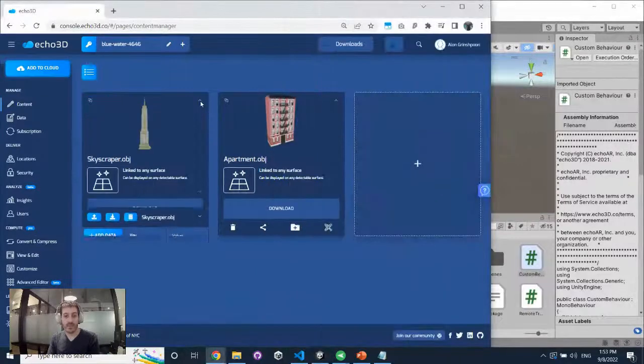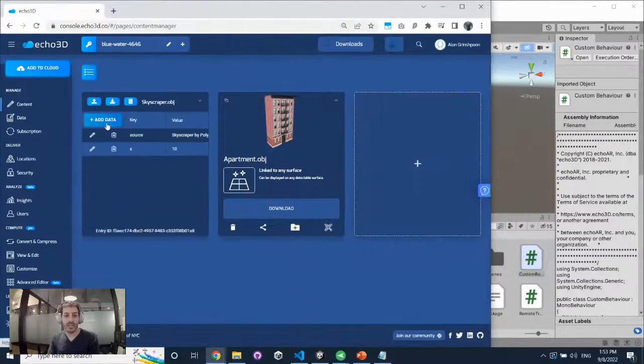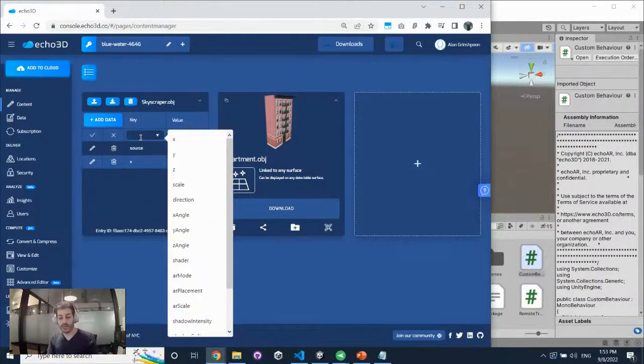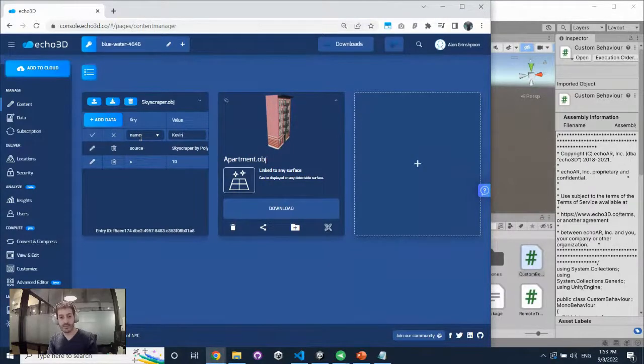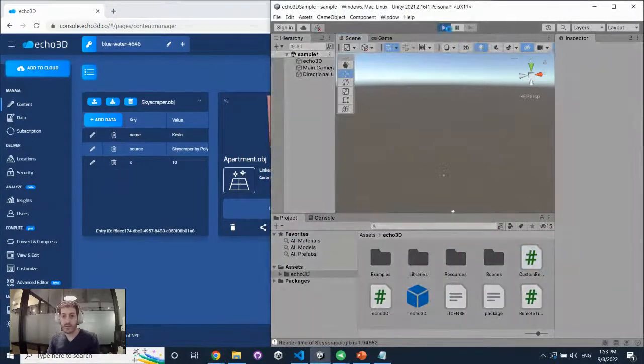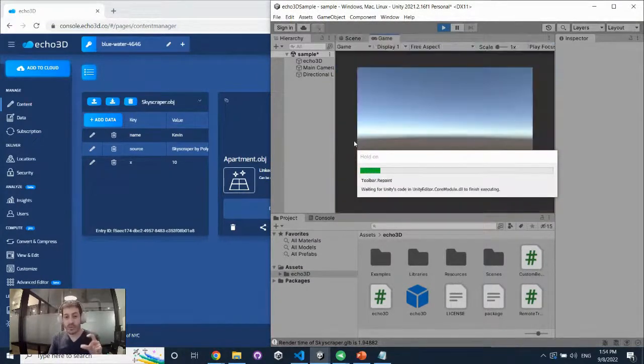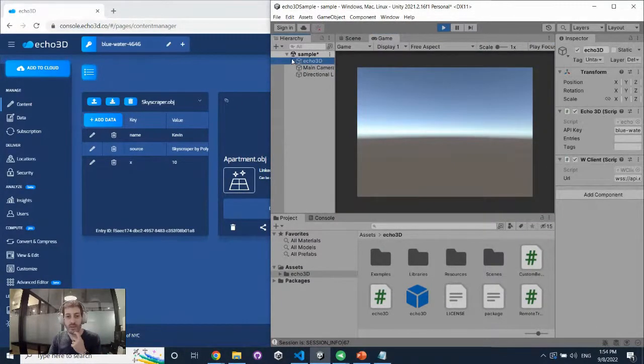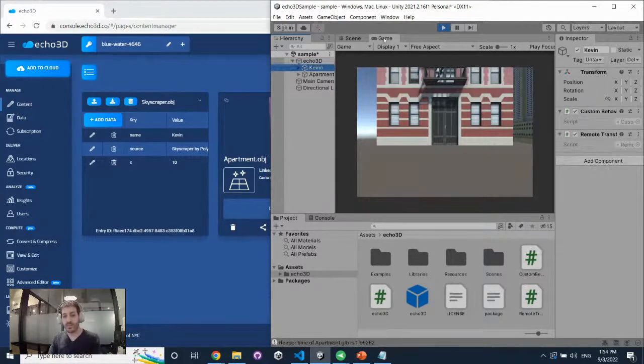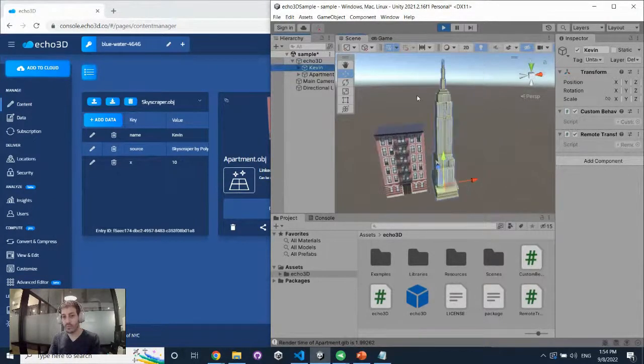So I have the skyscraper here, but if I decide to change it to, let's do name equals Kevin, and press play, data will stream from the cloud to the game engine. And now that snippet of code, when we started the application, will run, and suddenly we'll see that the building is named Kevin. How cool is that? Super, super simple.